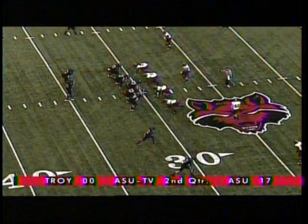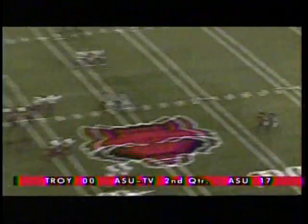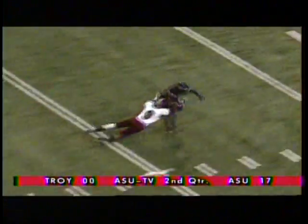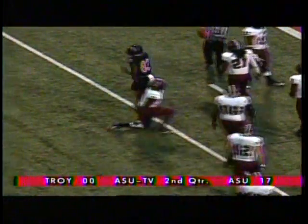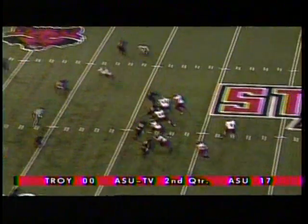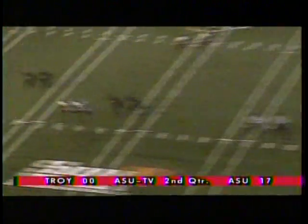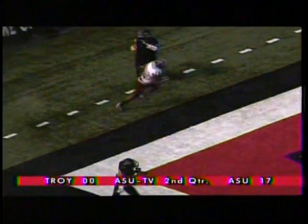Feimster standing to the left, four receivers, two to either side. Lucas and Stockham split right. Play action — Applin over the middle, caught by Lucas inside the 15, inside the 10, and finally goes down at the five-yard line. It's Applin to Earl Lucas. Three split to the right, Thomas to the left, quick drop — Robinson throws over the middle, caught inside the 20, 15, 10, 5 — into the end zone. Touchdown, Troy.